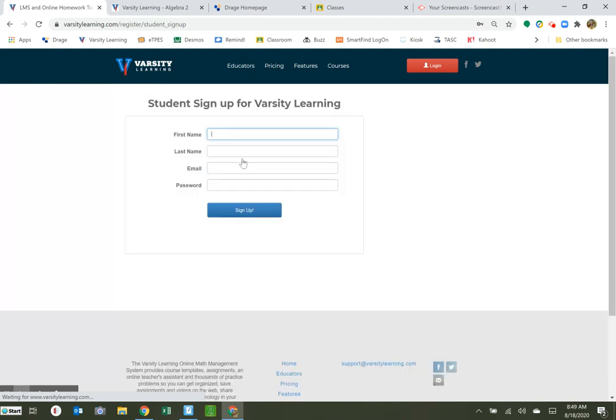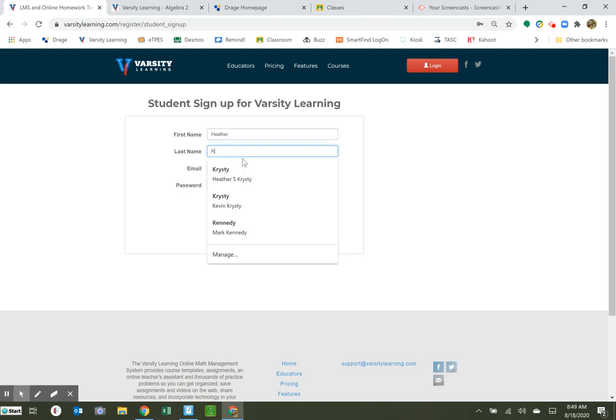And you're going to come to a screen with these 4 fill-in areas, and you're going to type in your first and last name, and please use a capital first and last initial so that it shows up for me the way we want to see it, not just all lowercase or all uppercase. And then please use your drag email, which is, now do this in all lowercase, first name dot last name at student dot rgdrag, oh, I did that wrong, rgdrag.org. Make sure it's .org, not .com.